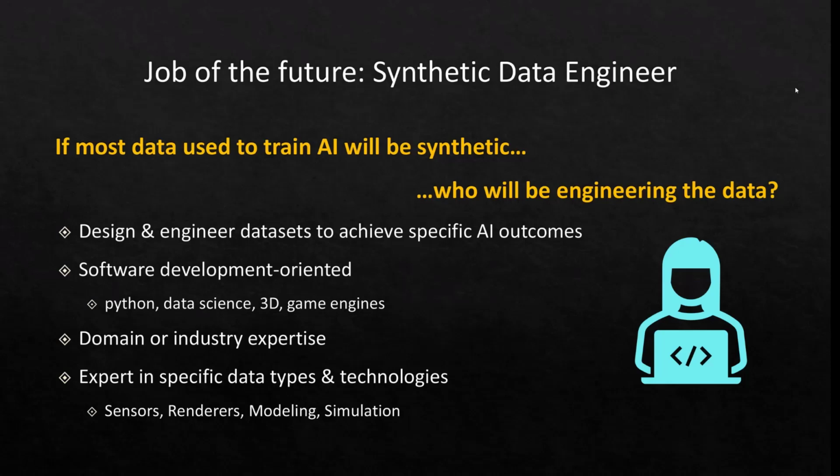These synthetic data engineers may also have specific vertical industry expertise, for example, in healthcare or other life sciences or remote sensing or many other vertical domains that use computer vision. And then they will often be expert in specific data types and technologies. So this could be specific types of sensors or renderers or modeling or other simulation technologies.